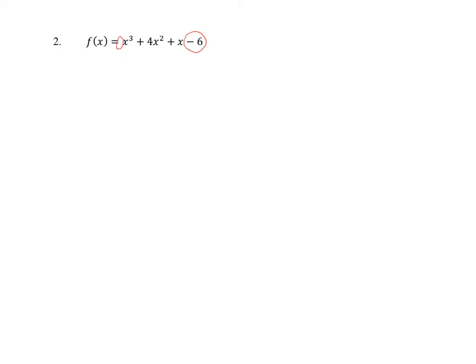So we're going to set up our rational root test here by putting all of our factors of 6, that's going to be 1, 2, 3, and 6, over all of our factors of 1, which is 1, could be positive or negative, any of them. And we're just going to test one of them. First one I think I'll test, usually positive 1 over 1 is a good one to test. So let's try f of 1. It's a pretty easy one to test for usually.